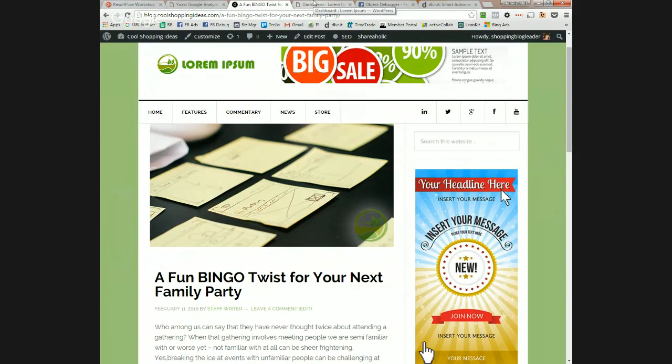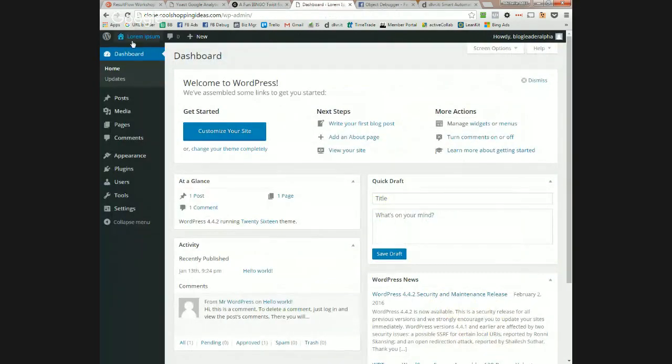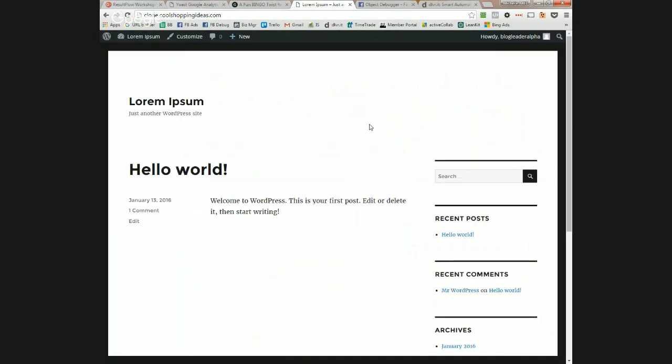Yes. And so I am already logged in here to a blank lorem ipsum. You'll note this is just a different subdomain on the blog here, and this is my clone. I want to actually show you guys live how we're going to clone this. And here we go. You can see this is just whatever 2015 styling. The first thing that you want to do.